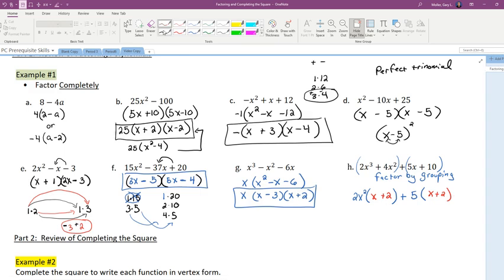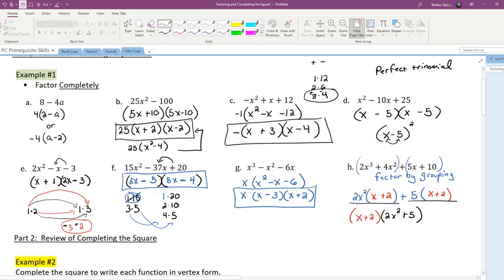What this means is now, if I look at this as one term and this is one term, and I look at the factors, I can see that they have a factor in common. They have the bigger factor, x plus 2, in common. So what that means is I can factor the x plus 2 out of each term, just like I did, for example, on part G with the x, right? I said, hey, there's an x in each term. I can factor it out, and it comes to the front. Well, here it is. It came to the front. It's an x plus 2 and an x plus 2. And then what am I left with? I'm left with a 2x squared and a plus 5.